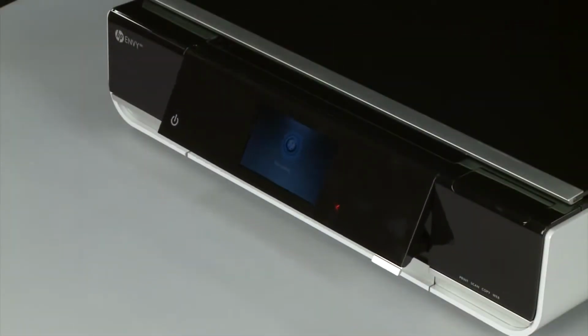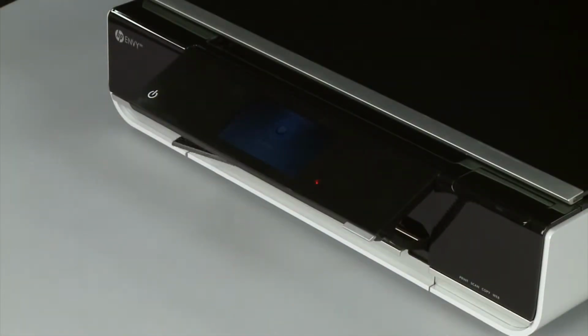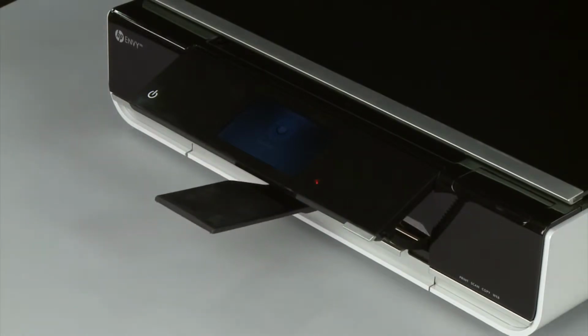If the page prints successfully, the issue is resolved. You can resume printing as normal. If the page does not print, go on to the next step.